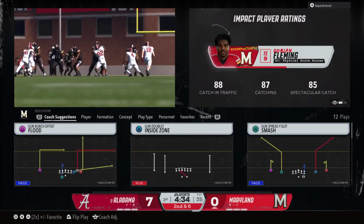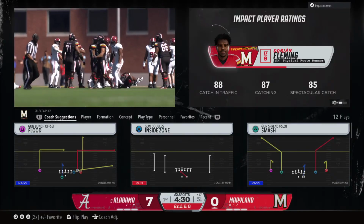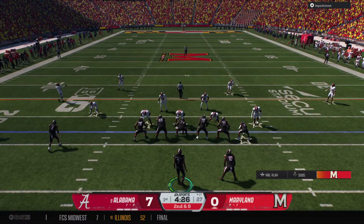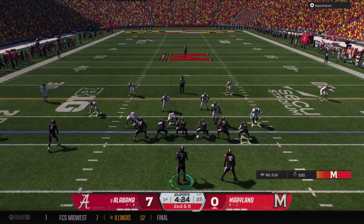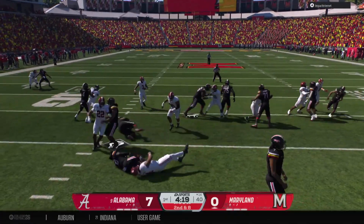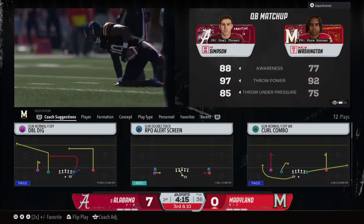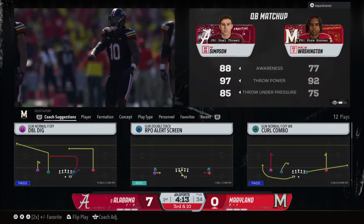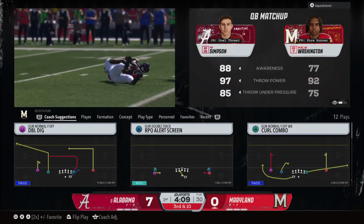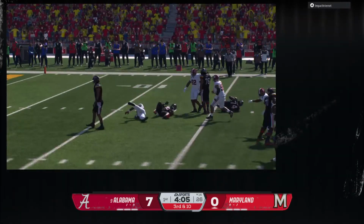The big fella in the middle, man. Those defensive tackles, they go such a long way in deciding and really stopping the other team's run game. Just forcing contact with those guards and those centers, owning the line of scrimmage, and getting running backs on the ground. They'll leave it with him. That is a big win for this defense as they were right there as soon as he got the ball. Yeah, they're just going to need more push up front. There was nowhere for that running back to go. The offensive line got moved right back into his lap, and as a result, they lose yards on that play.